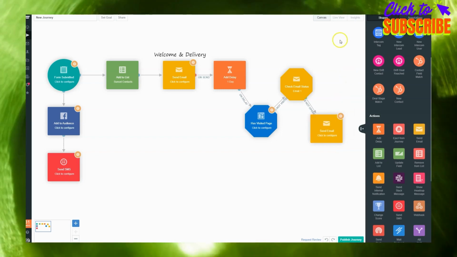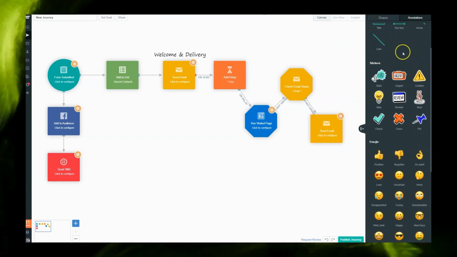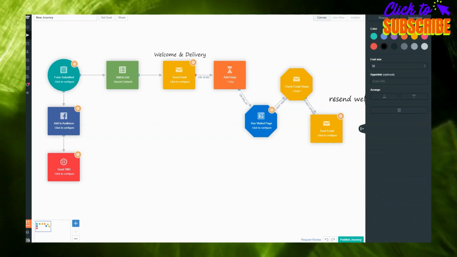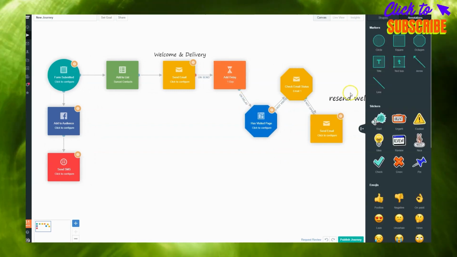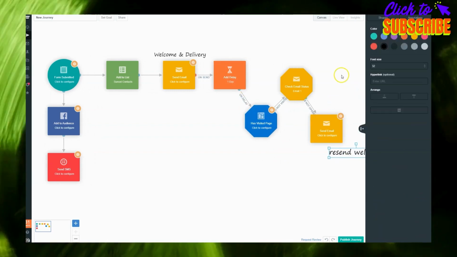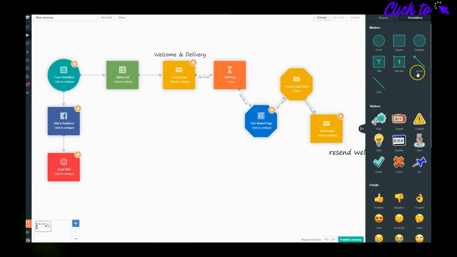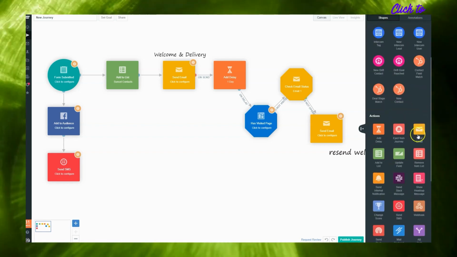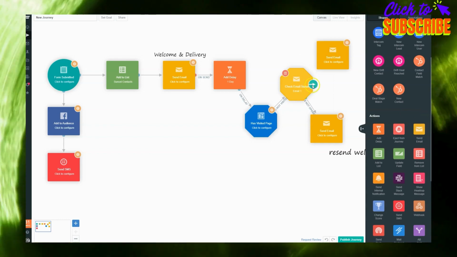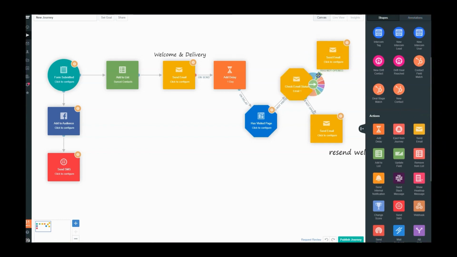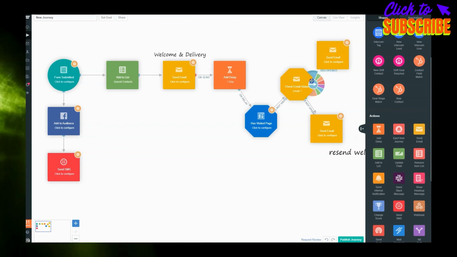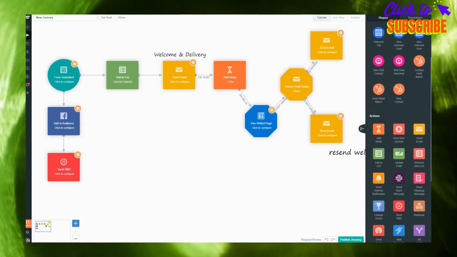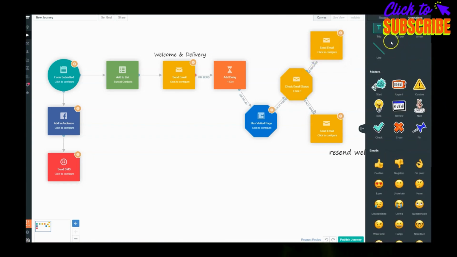we send them that email, and let's go ahead and annotate that so that our team understands what this email is. Put resend welcome. Go ahead and put that here. And then, what if they did open that email? We'll send them a further upsell email, if they did open. And so we'll continue the campaign, we're trying to upsell them, right? Let's go ahead and annotate that as well.